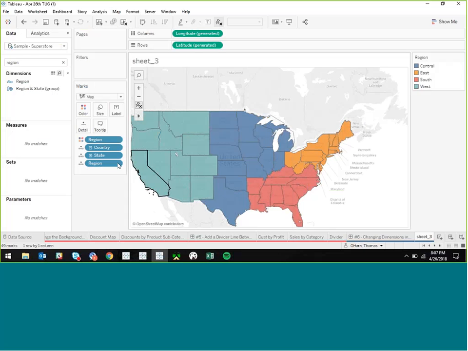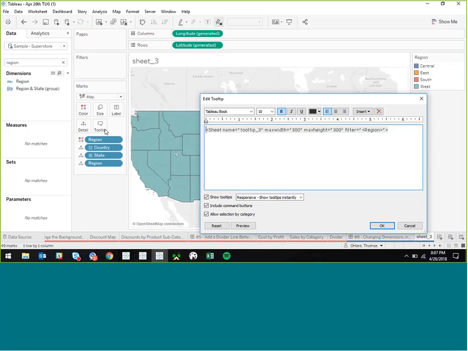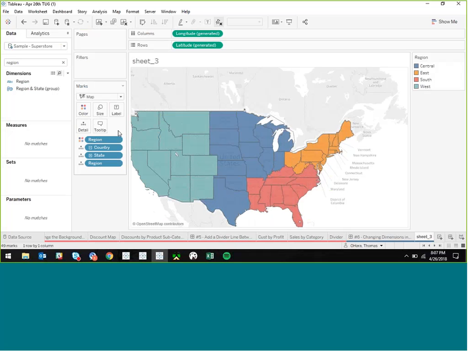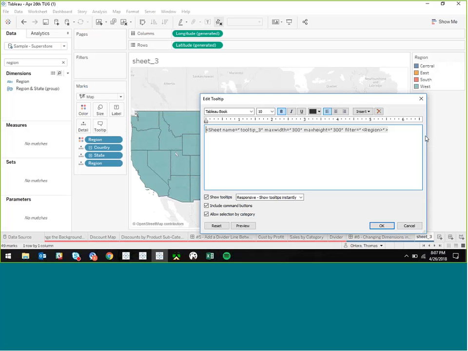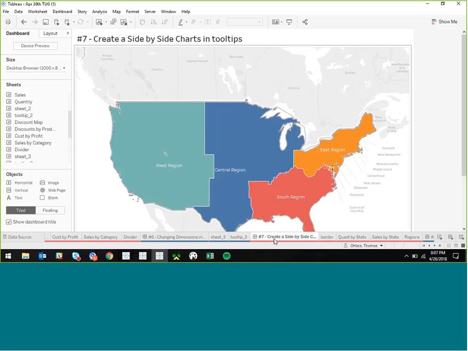Going back to the region level, I brought region onto the view, so Tableau recognizes what a region is, and I changed that all fields into region here. So now I'm telling Tableau to just filter whatever's in the tooltip by region instead of by state. And then you can see as I go across, there we go. All right. So a lot of maps today.